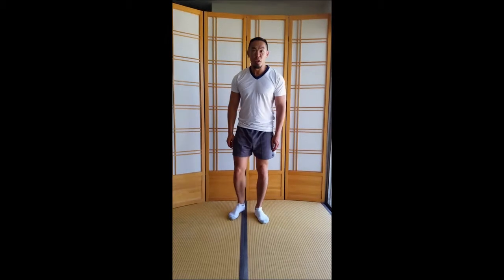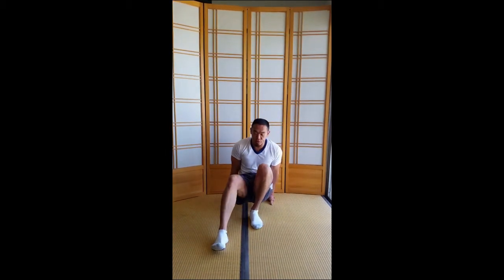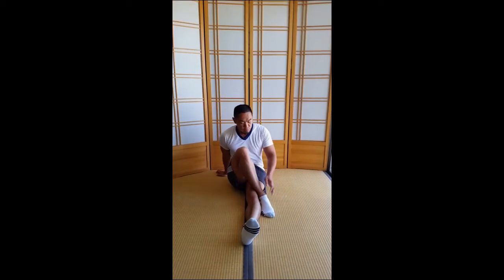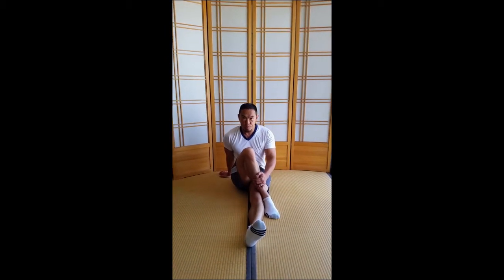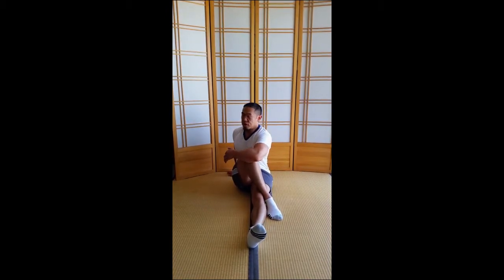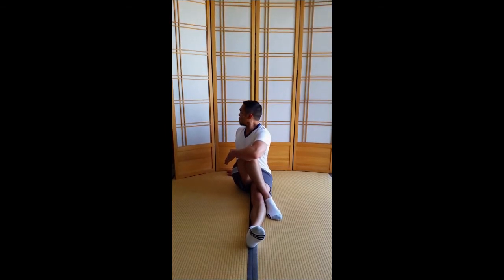And then it'll be good to also stretch out your hips. So another thing to add in together is you can sit on the floor. I'm going to put one foot over the knee, and from here, you can hug your leg and just use the hand that's behind you on the ground to help prop up your posture, and just try to look around behind you while pulling the knee over.